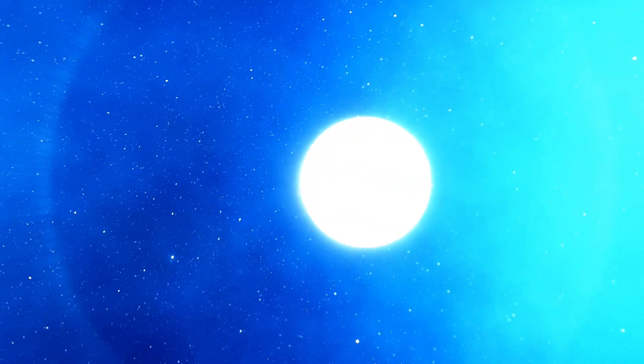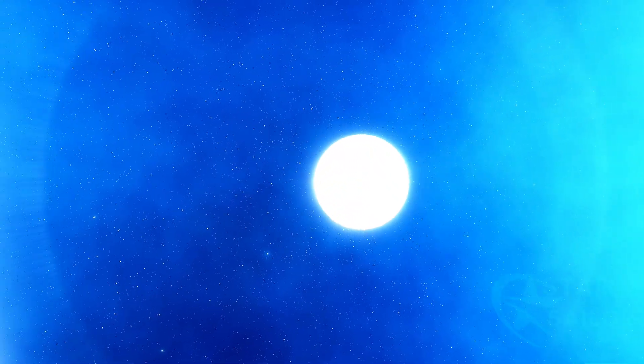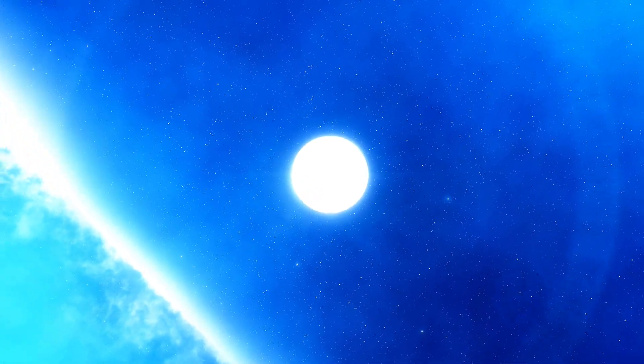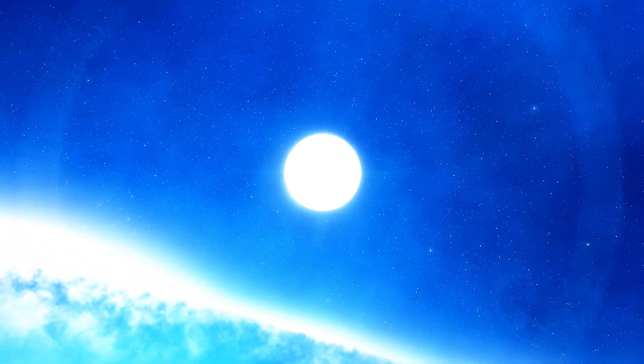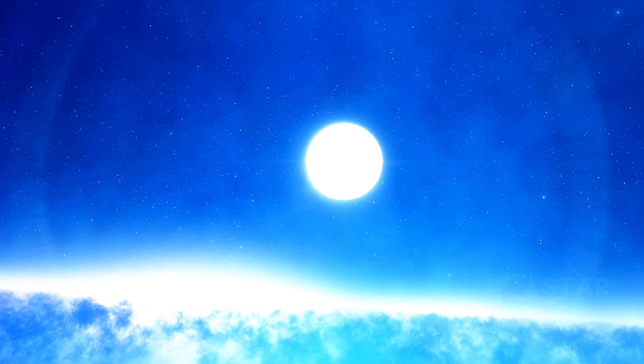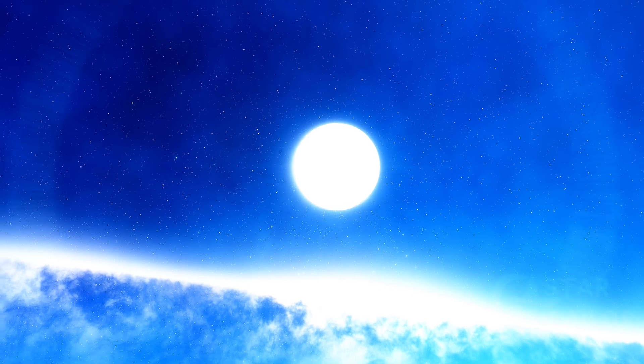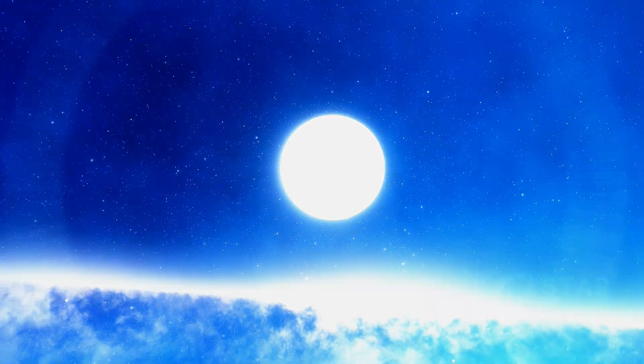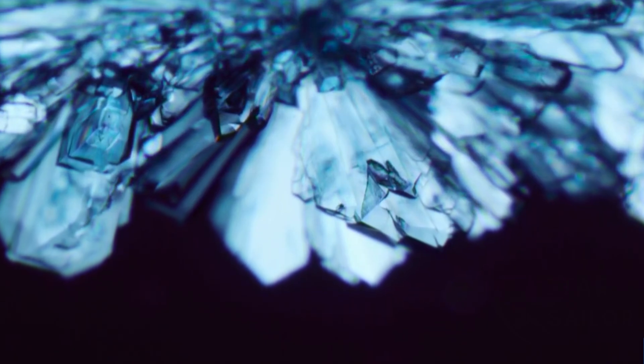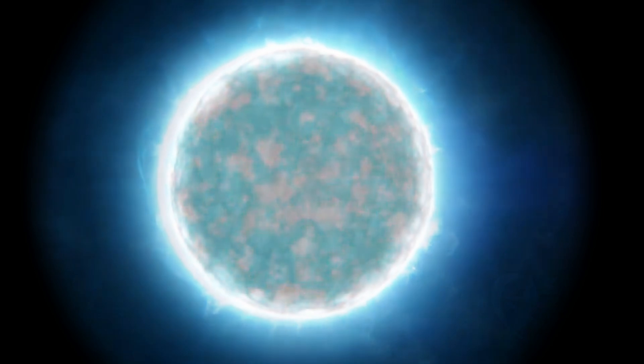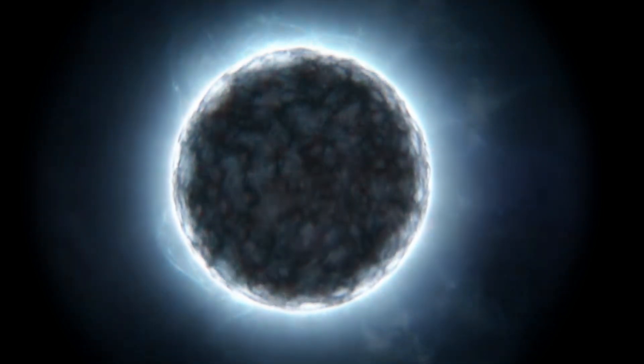After its core compresses, what remains is a dense white dwarf, a small yet incredibly heavy star remnant. Its density is extraordinary. A single teaspoon of its material would weigh several tons. Once a star enters the white dwarf phase, it no longer performs nuclear fusion. Instead, it begins to cool and lose heat very slowly. Over an unimaginably long period, the white dwarf may eventually transform into a crystallized sphere of carbon known as a theoretical black dwarf. Black dwarfs remain a purely hypothetical concept since the universe is not yet old enough for any to exist.